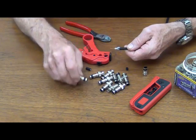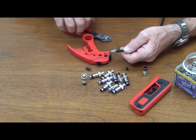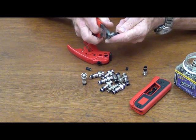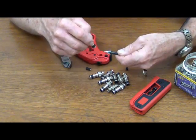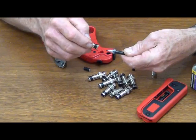Now I'm shooting blind. I know that I need to cut that center conductor 3/16ths of an inch, which is about right there. I always like to cut it on a little angle, because that way it catches the flare of the pin and goes up easily on insertion into the pin itself.